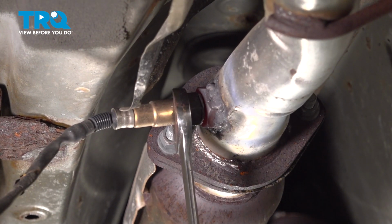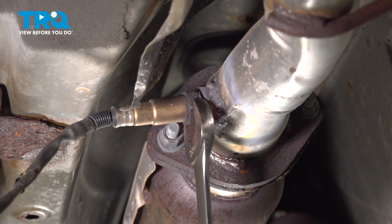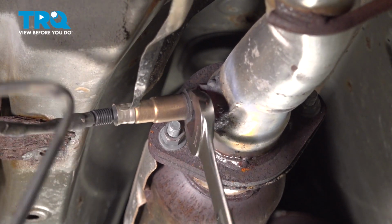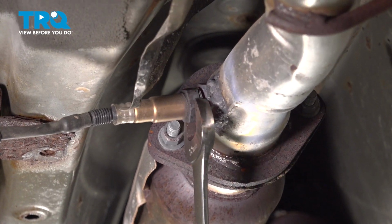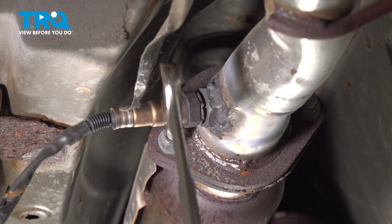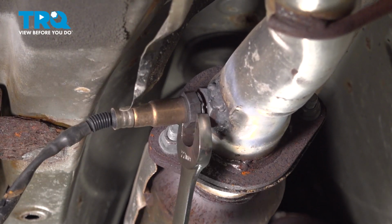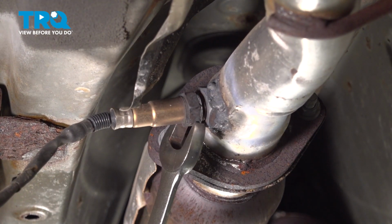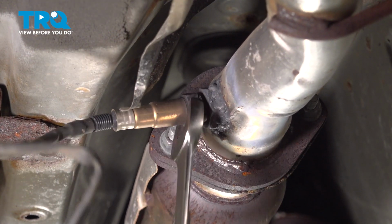Now our O2 sensor was a little bit stuck. We did apply some heat to the threaded area to go ahead and get this out. You can just use simple MAP gas to go ahead and heat up these units. If you're reusing the sensor, try not to use a lot of heat.